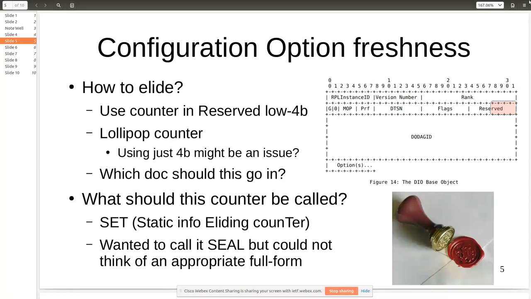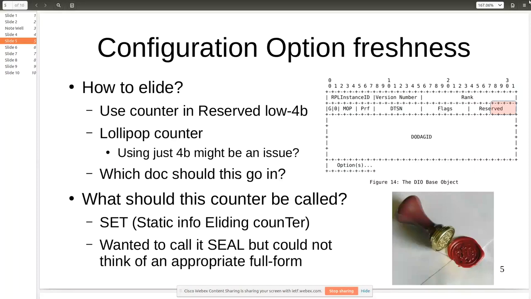Exactly. But all the other Ripple counters are 8 bits at least in size, except for this one, which might be 4 bits. Is it okay for a lollipop counter to be 4 bits in size? Assuming that we are going for a lollipop counter, but I'm not sure we have decided that as of now. The way the version works is you use really 4 bits for the window that you're using, because anything outside of the window is detected as an error. So the window has to be small compared to the total number of the wrapping. So we have 16 out of 256, a large place where we can detect that somebody is out of sync.